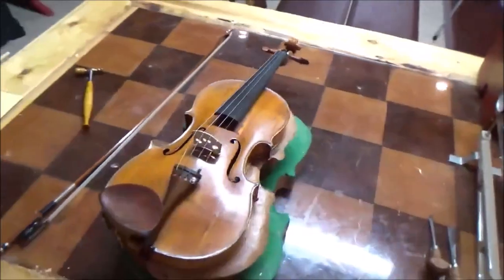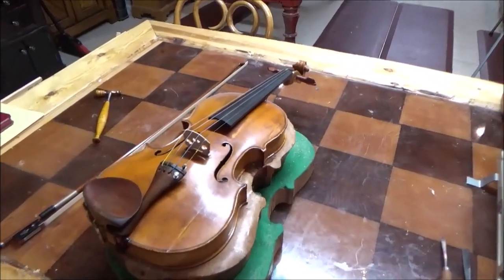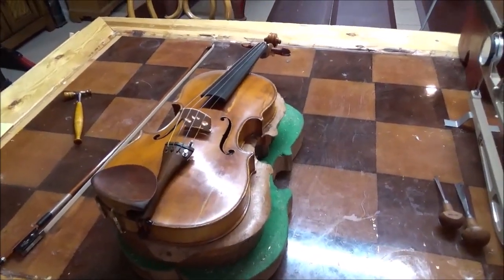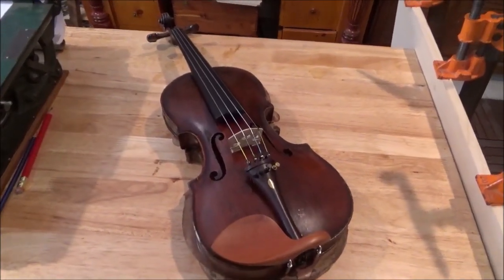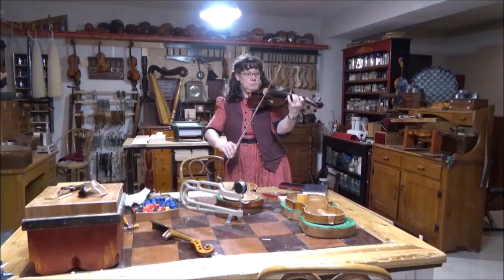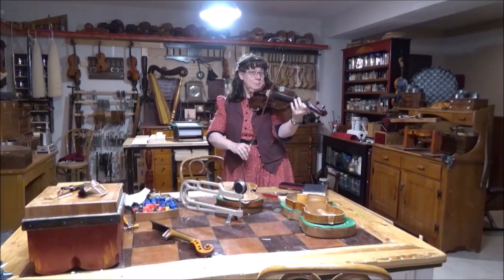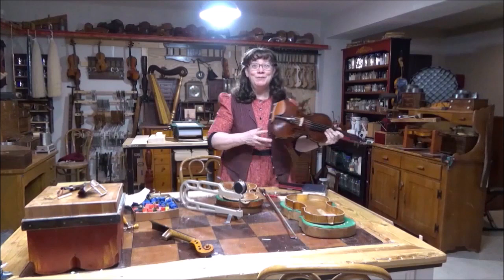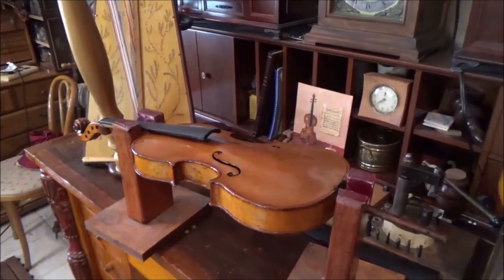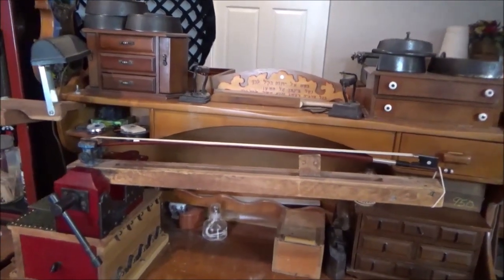Here's the French violin, and it is all finished. We just need to do a polish, and we also need to play it for a couple more days, and then it will be off to its owner. Here's our Italian violin. It also has woken way up, and it will be going home this next week. Just got really got the volume all of a sudden. So it'll just keep waking up. Haven't forgotten about our diamond in the rough. Maybe this next week we can get that set up, we'll see. Over here is a rehair, all ready to go.